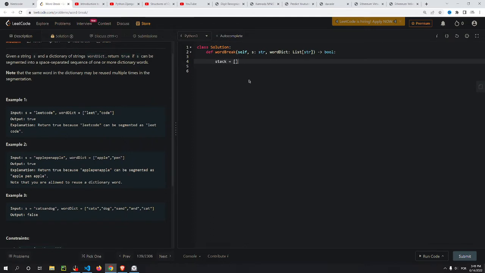What I'm thinking about is creating this stack and then appending to the stack. I wonder if I can do that, actually.